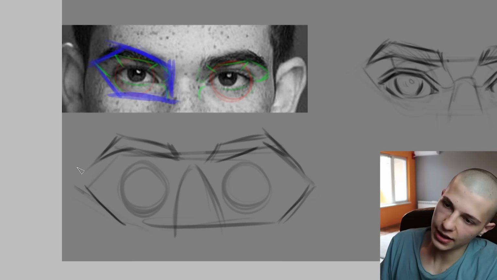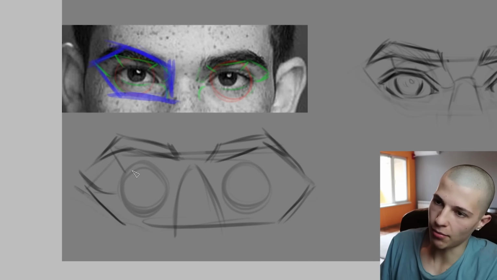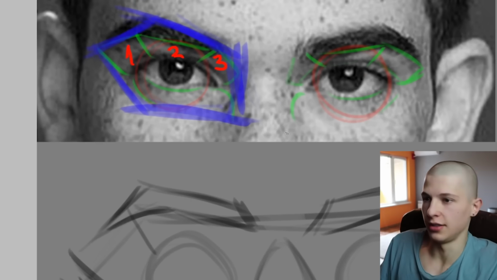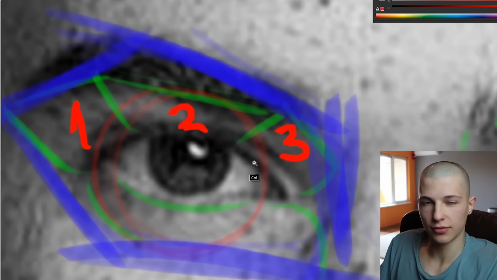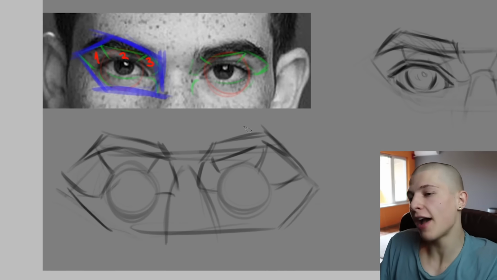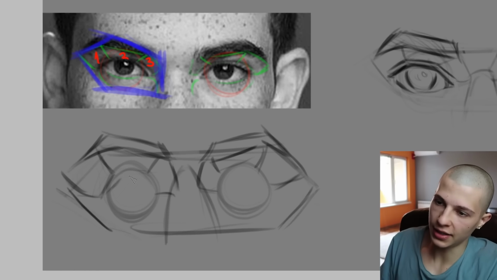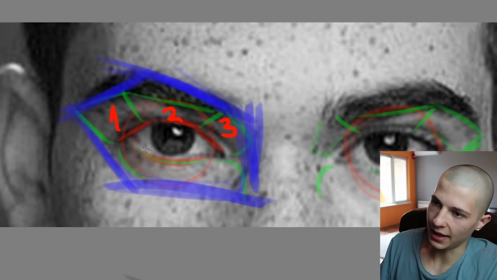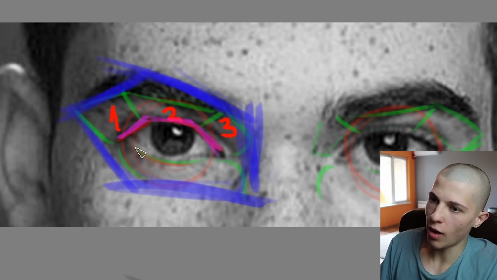And then I start thinking about the actual planes of the eyebrows, and there are gonna be three different ones. 1, 2, 3. That actually looks like some weird fucking Power Ranger. So one in here, the second, and then the third, and then same on the other side. And then after I have all of this, I start thinking about the eye. And really the eye is going to be made out of a top eyelid and a bottom eyelid. And the top eyelid is again 1, 2, 3, while the bottom one is only 2 different straight lines.